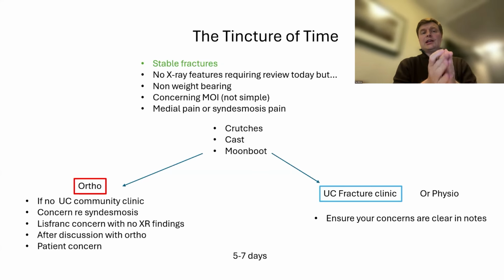I'd used the same analogy as if you referred somebody with a mole that was suspicious or a breast lump that was suspicious, and then you find out that it was a benign lesion and there was nothing to worry about. It's the same as that. Every referral can't be perfect, but we're making referrals such that we don't miss things. So we have to accept that some won't have any significant pathology. But I think if you follow these sorts of rules, then we're not going to miss the more significant ones.